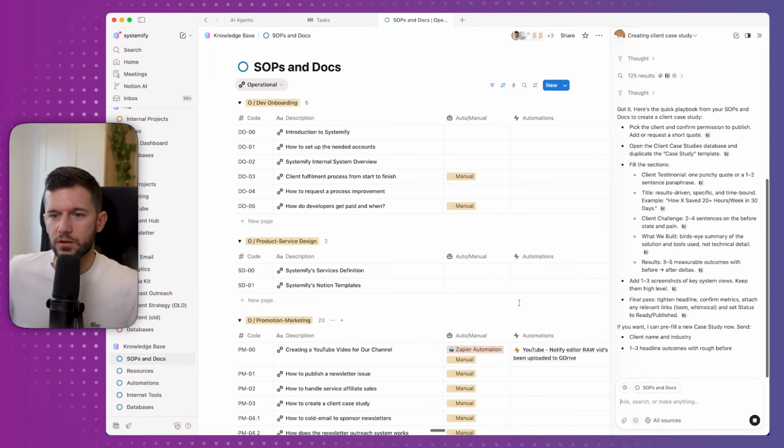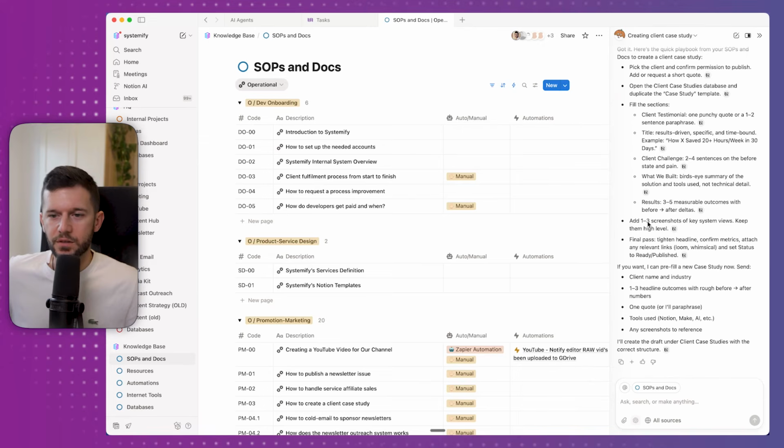Okay, so here are all the different steps that I will need to take in order to create this case study. So basically one of the early AI developments that people were charging for was to organize all your information so the AI can read it and put it all in a RAG system or something like that. But now it is not necessary. If we have all the information inside of Notion, we can use it for the AI to know how we do things in our company, and this is always going to be up to date as long as you have your SOPs up to date and written.